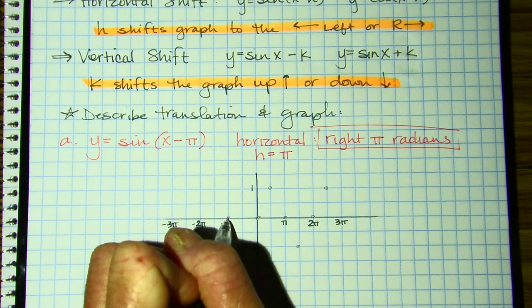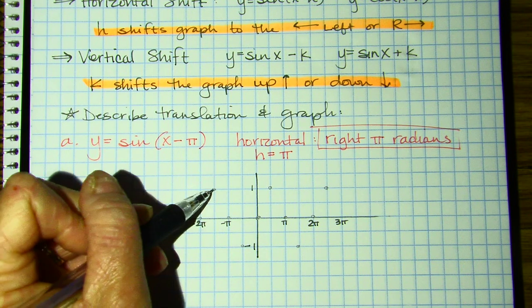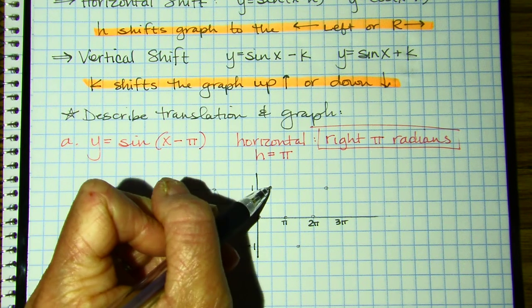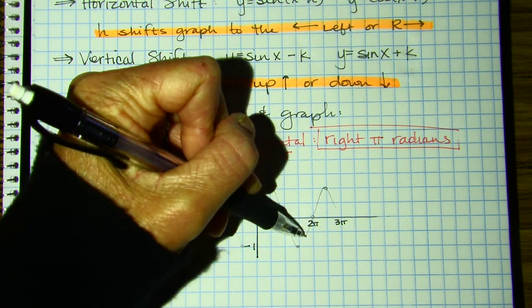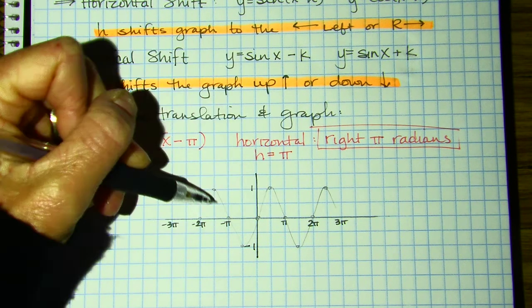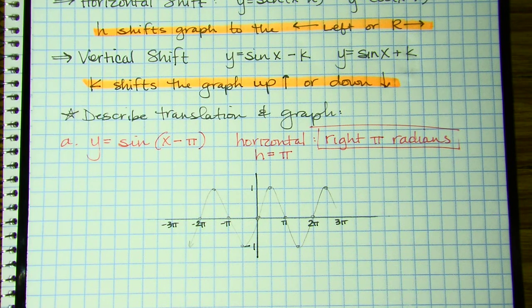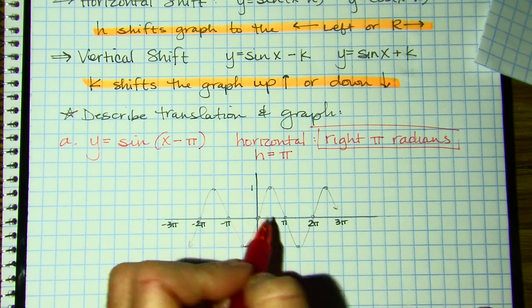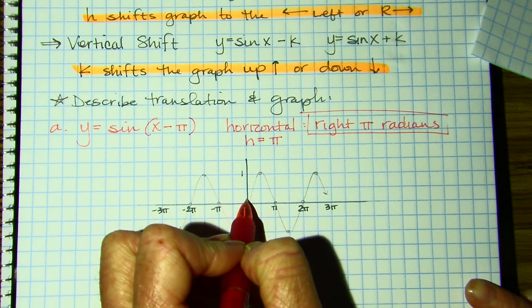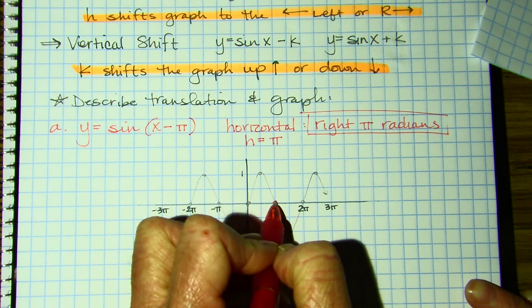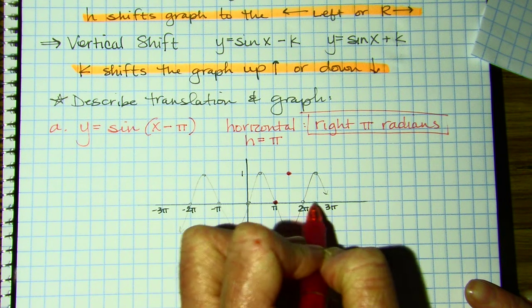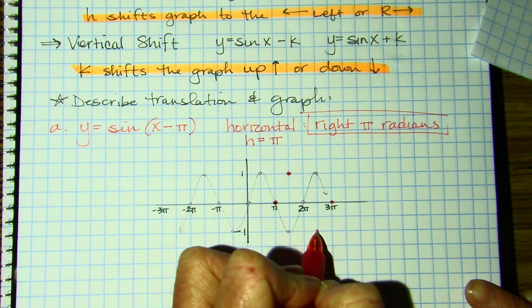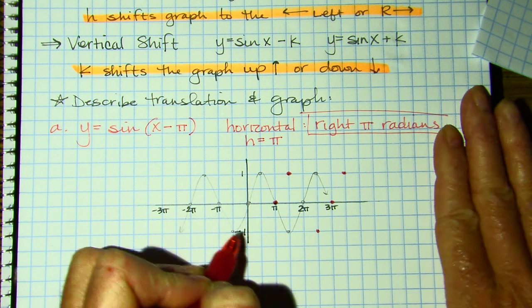And we don't need a very large graph. So here's the original, right? It doesn't matter how you space it, but it would be nice if you used graph paper. Now I'm simply going to take this and shift each point to the right by pi. So I'm going to take this point and just move it here. So notice I went 1, 2 boxes, so I'm going to move this one 1, 2. I'm going to move this one 1, 2, this one 1, 2, and so on.